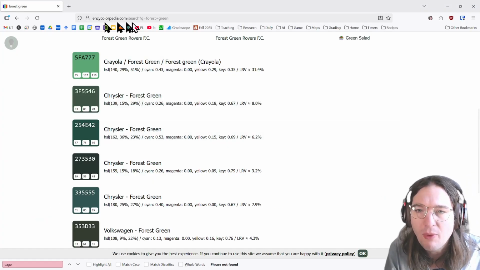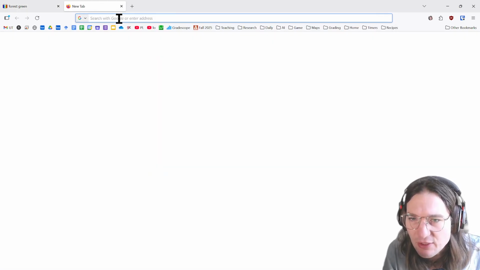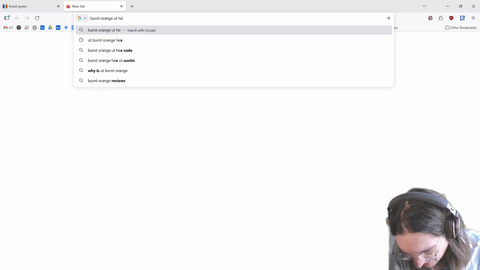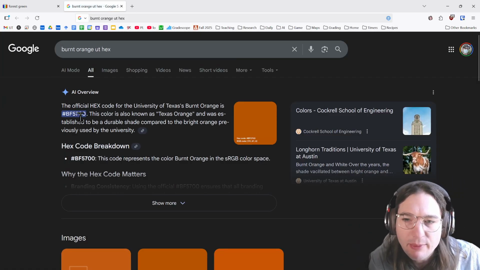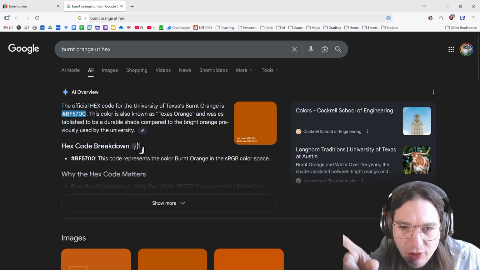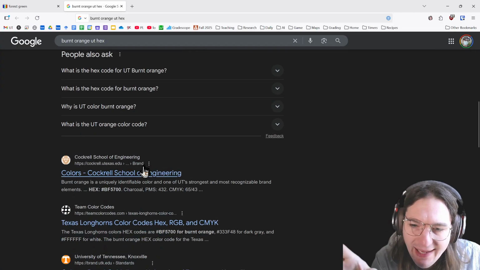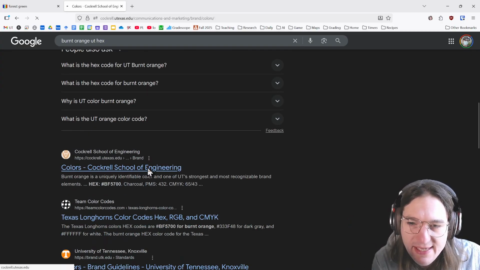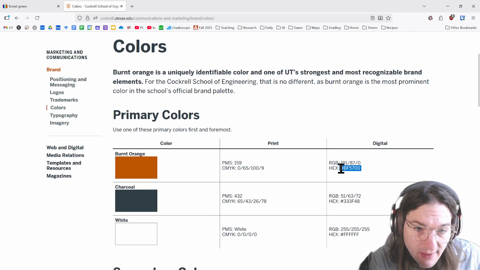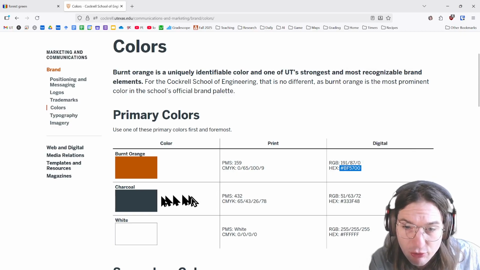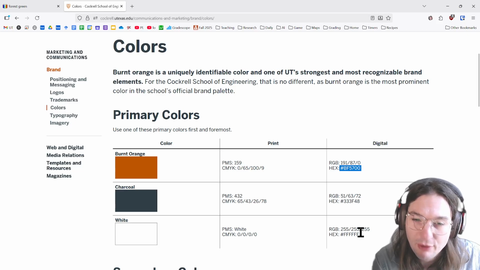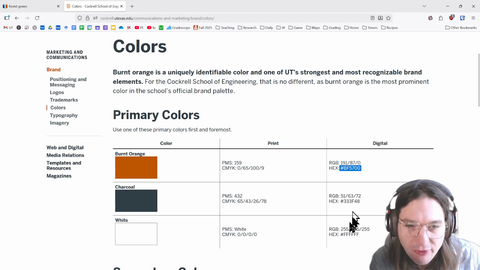But the other thing we'll need is what is burnt orange. Now, we exist at UT Austin here. And so burnt orange UT hex code. They probably mean the official burnt orange color, even though there's probably many colors that are called burnt orange. I bet at UT someone has sat down and defined what is the hex color for UT's burnt orange. And that's true. They have right there. We also could have picked charcoal, and apparently we've picked white, although we have the most basic white. It's just a true perfect white, completely saturated color channel.